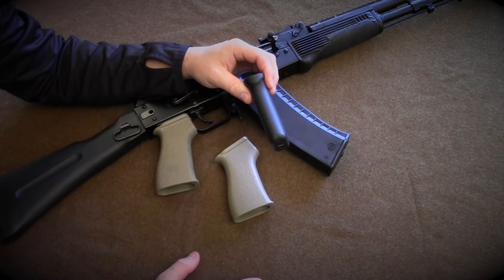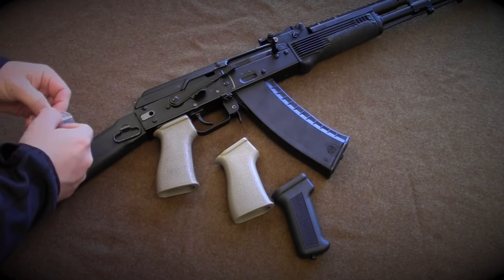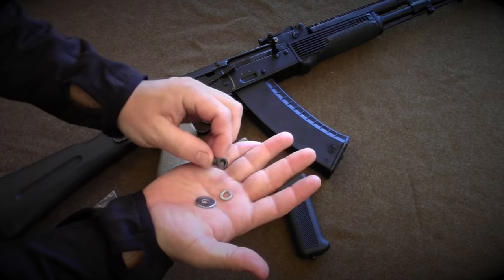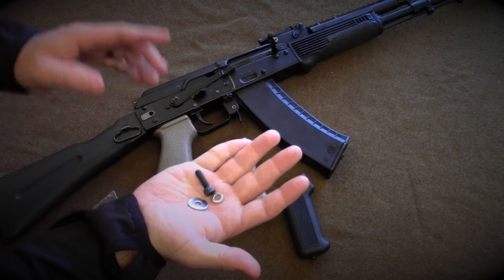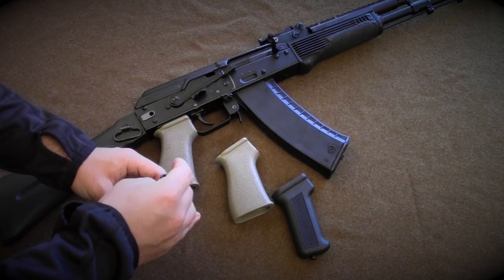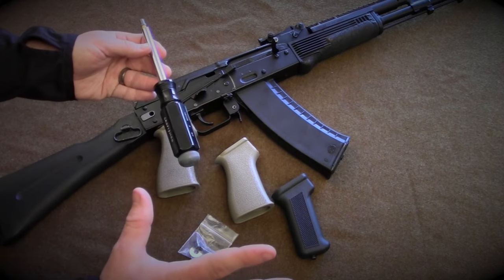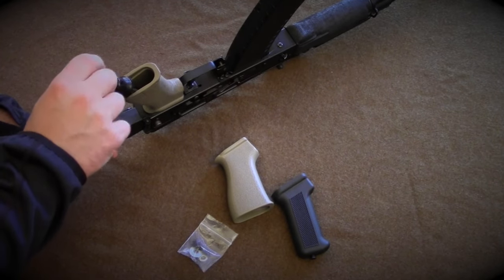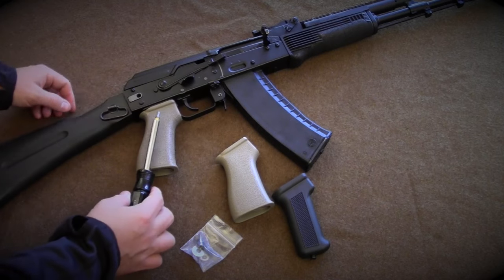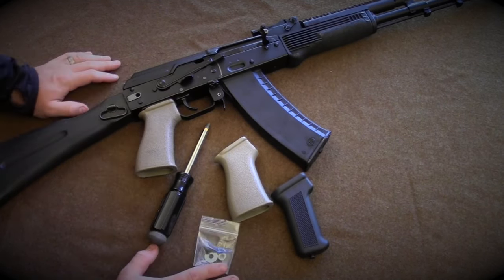I installed it a year ago. When you purchase it, it comes with all the little accoutrements you need to install it — a washer, a lock washer, and a screw. I chose to use Loctite, and there's no reason not to. It's not something you're taking on and off, and I liked it so much I knew it was going to stay on the gun. You will need a 3/16-inch socket head. A standard adjustable screwdriver will fit right in there and allow you to crank it and tighten it up — you don't need some extended bit or specialty tool. That's nice, because it's annoying to get a product to bolt onto a firearm and then learn you need a specialty tool.